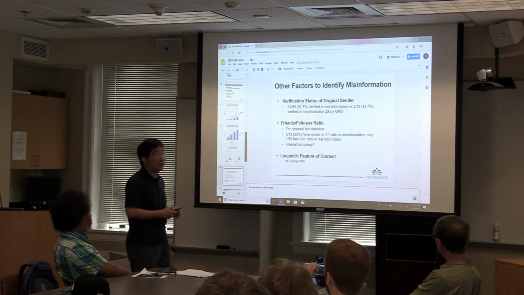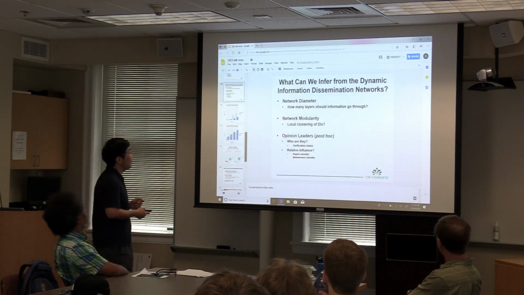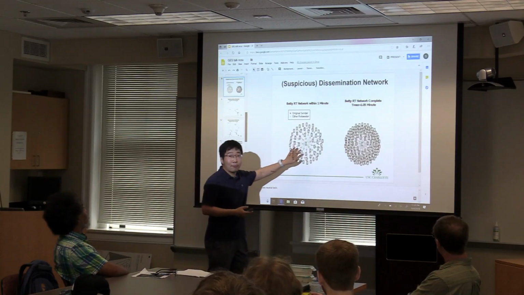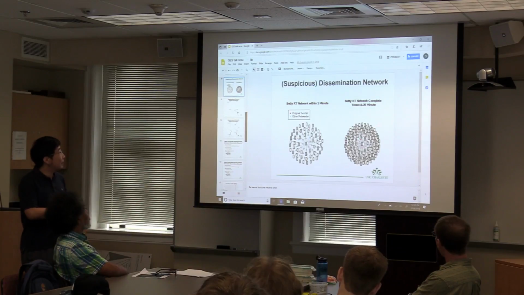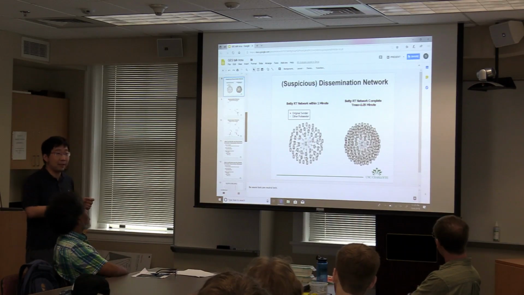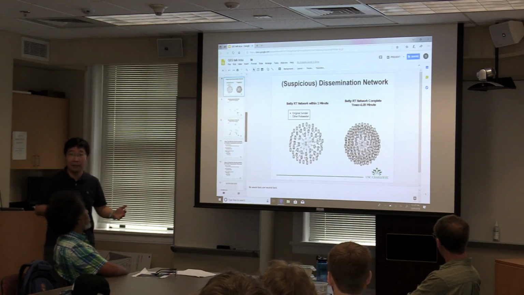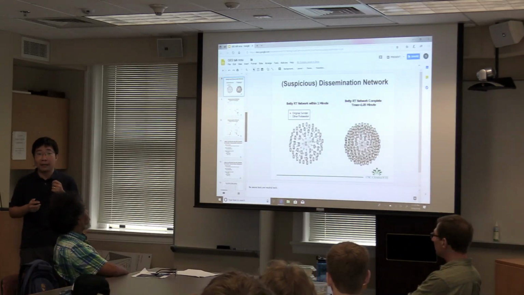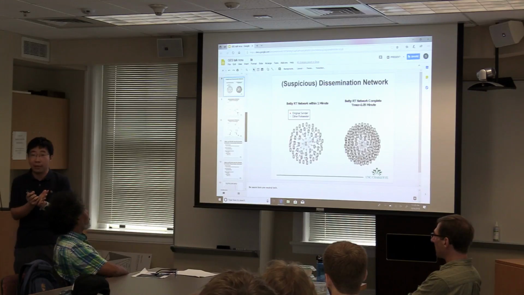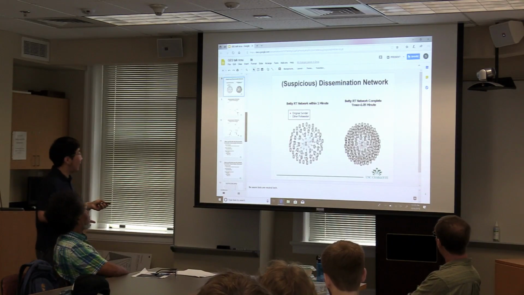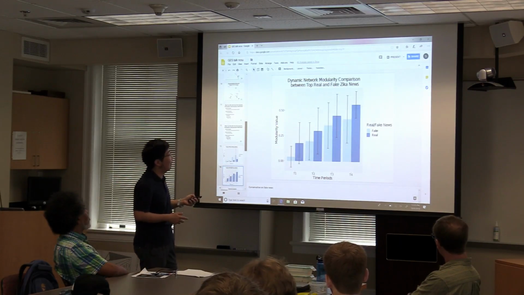Friends-follower ratio is something really interesting. This is for potential bot detection. So we see this weird, star-like network in this one-minute dissemination that attracts more than 100 retweets. How could that be? So we further looked at the ratio between friends and followers in this retweet stream. And this is a finding that has never been recorded before.